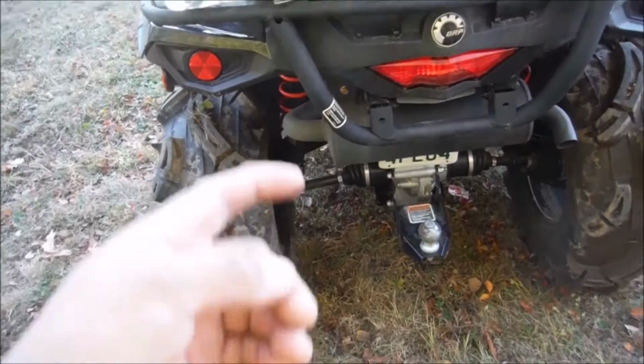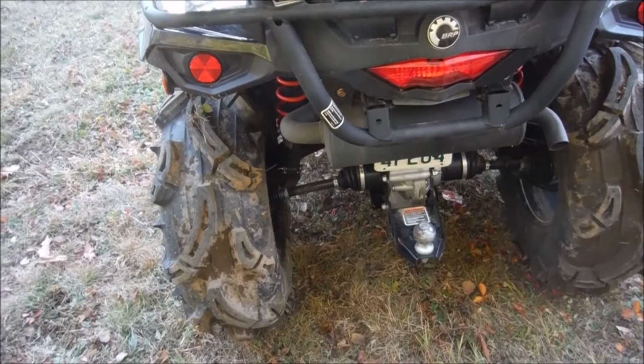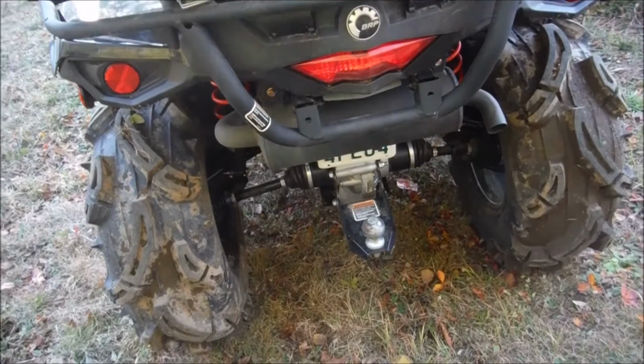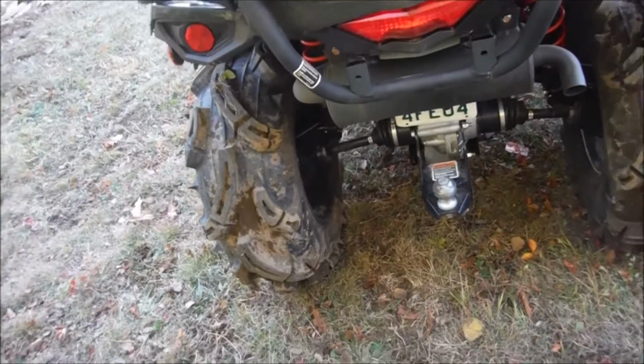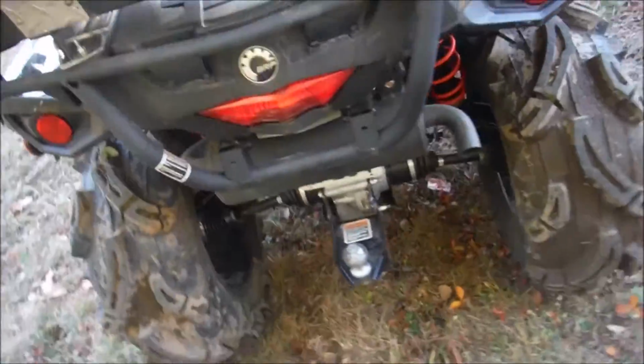The only thing I was wondering about is I put the ball on there, but I'm not sure how strong that trailer hitch is attached to the diffs. I have to ask some of the guys that have used it a few times, like guys from Frankie's channel, and they all have Can-Ams. I'll ask them. But overall, I'm very happy.